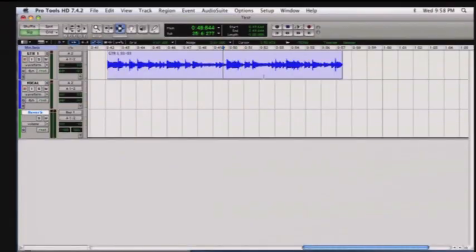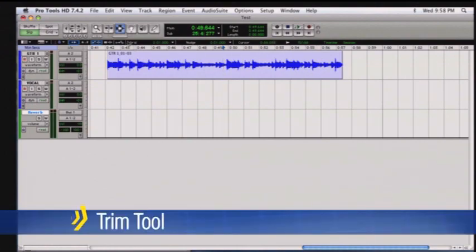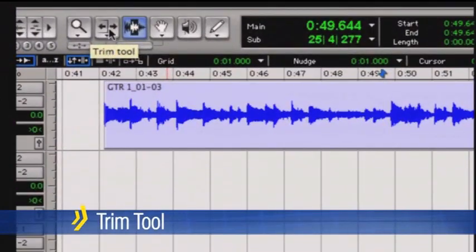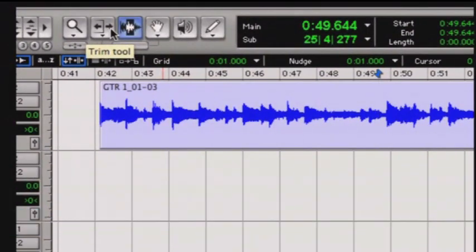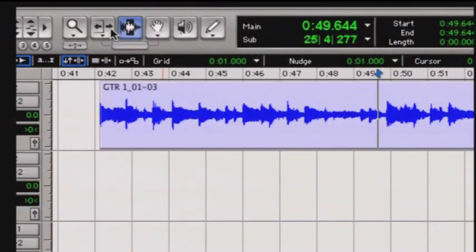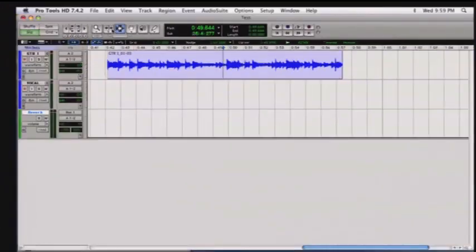In this scenario, I want to show you how to use the trim tool. Okay, so the trim tool is right next to the selector tool. Here it is. As you can see, it's showing 2 arrows, to the left and to the right. This allows you to actually increase or decrease your region. Now you can only increase or decrease the region that you already had. So if you recorded 1 minute, you can only increase the region to 1 minute. Now you can decrease the region as low as you'd like. Let me show you how it works.